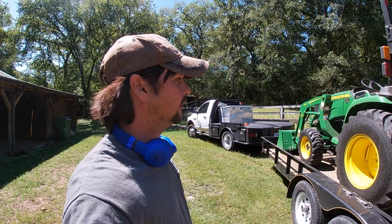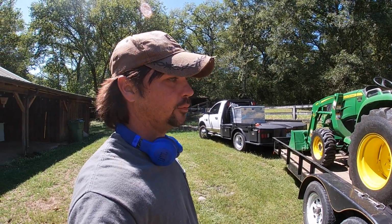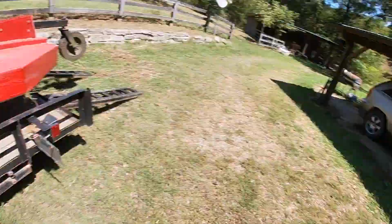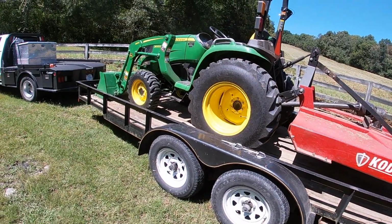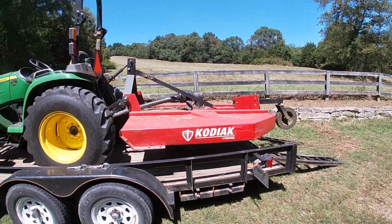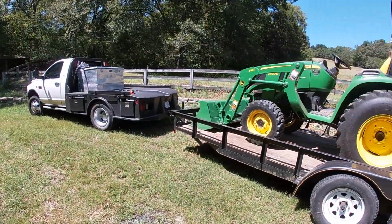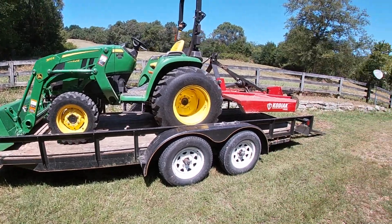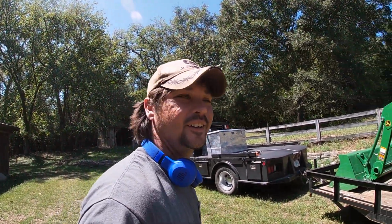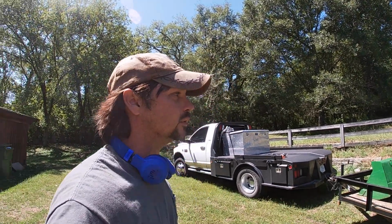So you deduct that. You figure there's a lot of profit in that $66 an hour. There is a good bit of profit there, especially with a rig like this. Now, some of my other rigs you've seen in the past, a 75 horsepower tractor and a $12,000 batwing bush hog, I'd have been done 2 hours ago, but there's almost no profit there. So I'm gonna hang on to this rig for a little while.